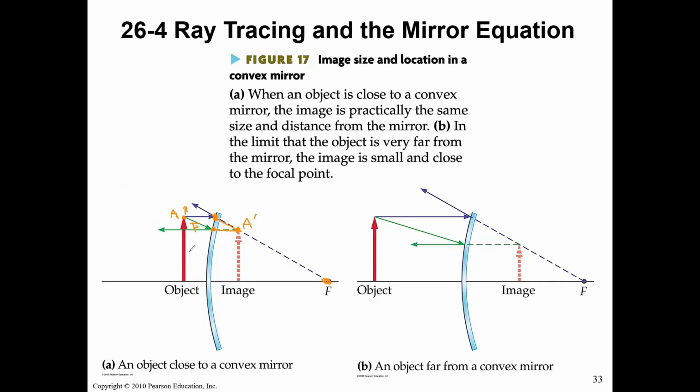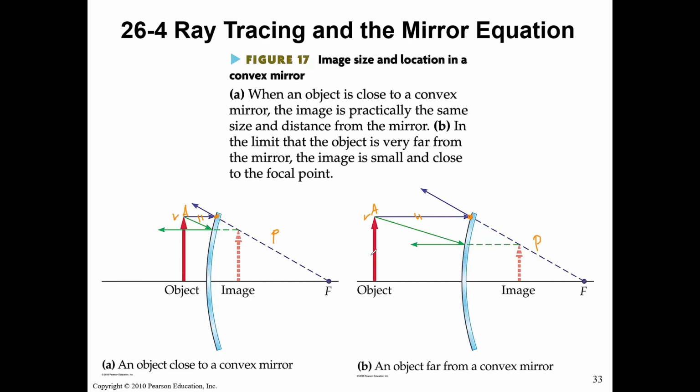Now, one thing we can do is move the object back and forth. If we move the object back and forth, what we will see is that the object will always be at the same height. The A point will always be at the same height. So if we draw a P ray, which is parallel to this principal axis, it will always hit the mirror at the same point. So the result is that this blue dash line, the extended reflected P ray, will always be the same line.